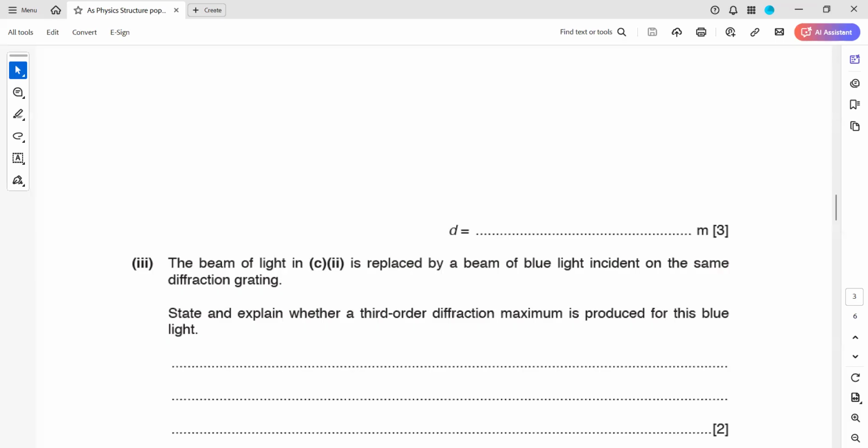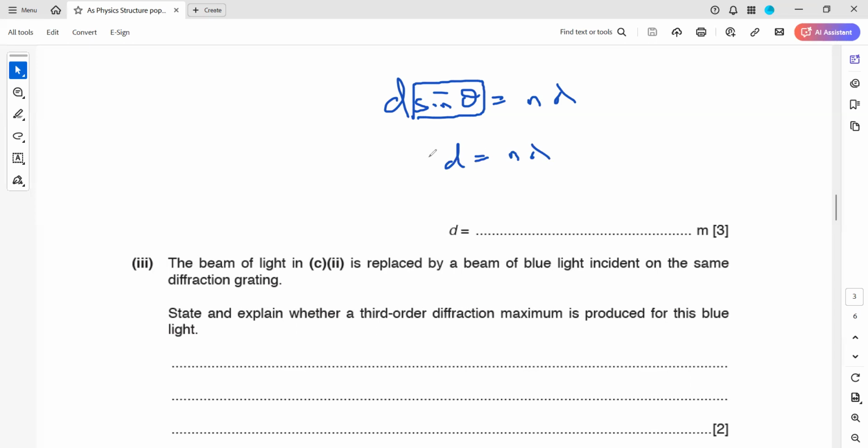When the wavelength is approximately equal to the gap size, or greater than the gap size, then we'll have maximum diffraction. When the wavelength is less than the gap size, then we'll have minimum diffraction, minimum spreading of the wave. For diffraction, we have the formula d sine theta is equal to n lambda. For maximum diffraction, theta is 90. So sine 90 is 1. So the relation is d is equal to n lambda.